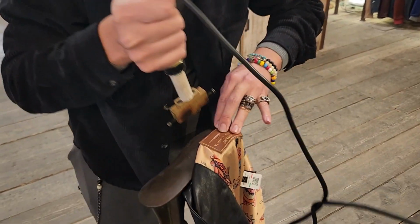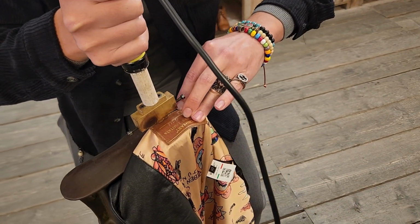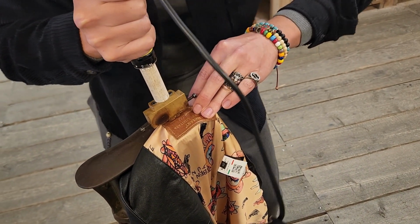We have had the best shopping experience ever. The entire store is impeccably styled. The vibe in here is amazing. The employees are phenomenal. Omar here has been helping with everything and shows you how the fits should work, and makes sure you get the perfect jacket for you. In addition, they actually stamp your initials into it. This is one of the jackets that I got. The limited edition, so they put your initial here in the patch.